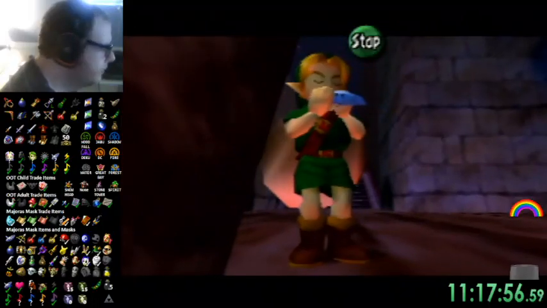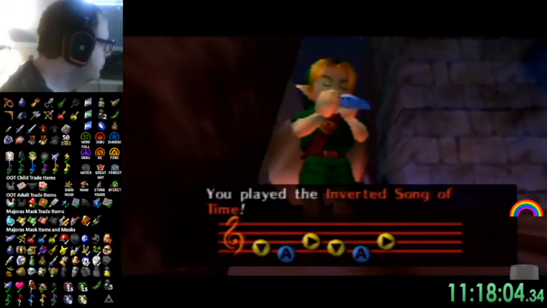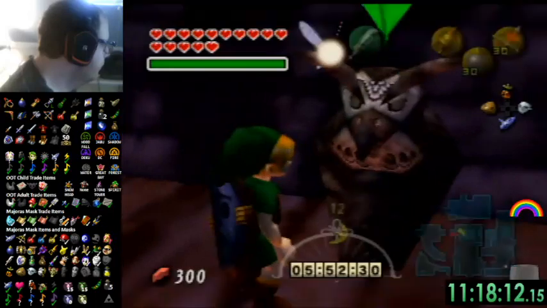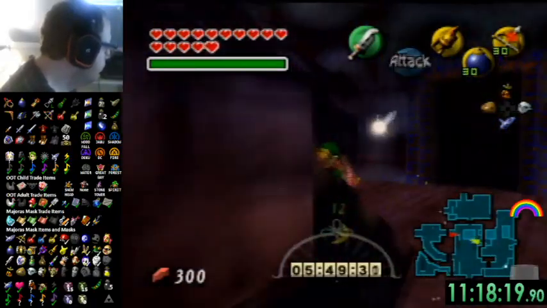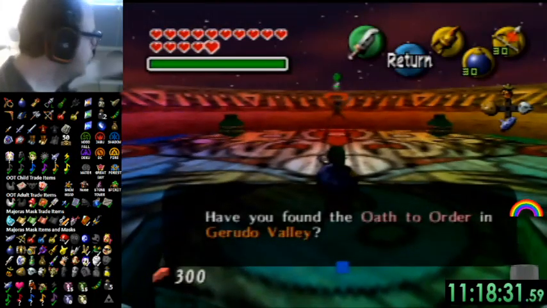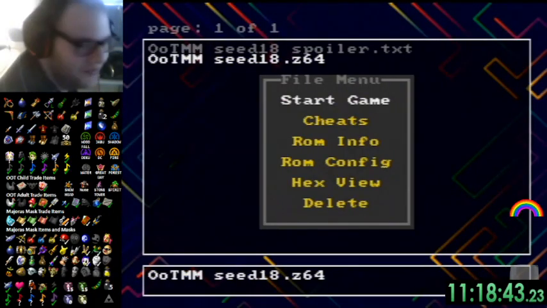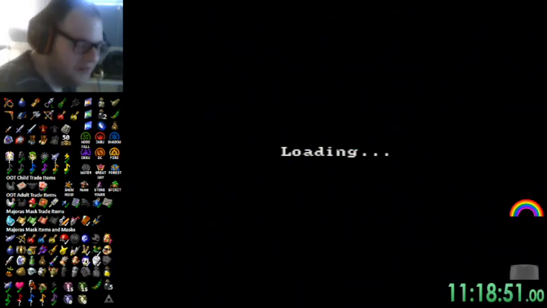So now I will invert. Save, save, save. So let's see what Skull Kid says is where, because we have all four remains. We just don't have Oath to Order. Have you found the Oath to Order in Gerudo Valley? Okay. We're going to Gerudo Valley, chat room. Thankfully, we have Longshot.